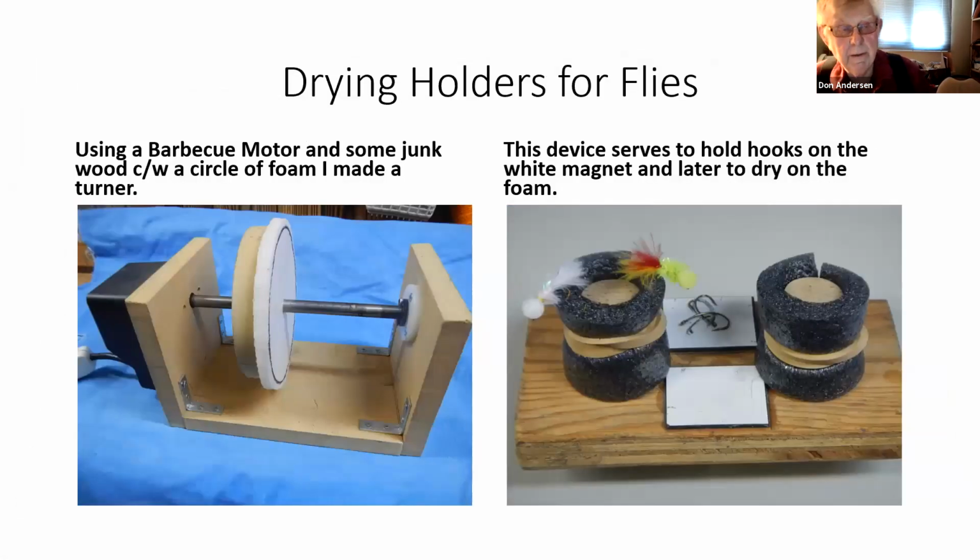Dying holders for flies. And I tie a bunch of chironomids at a time. So what I do is I'll treat them all at once. And I made up this twister here out of a bunch of parts I had hanging around. The motor is a barbecue motor. And the rest of it's just stuff I cobbled together, junk in the basement.